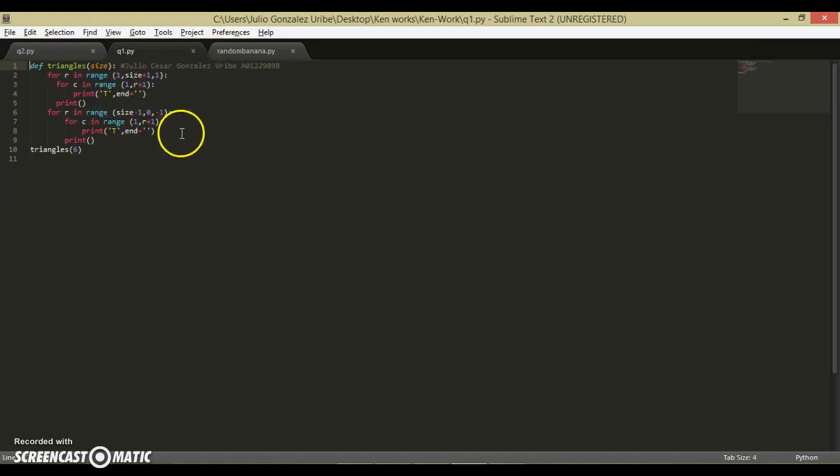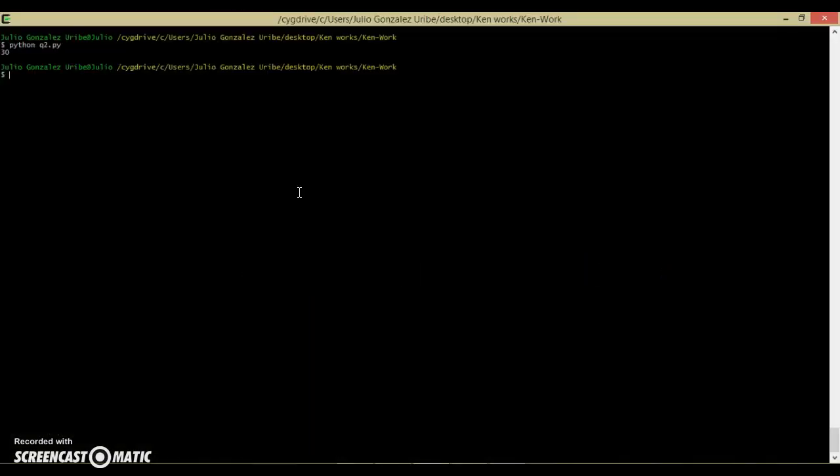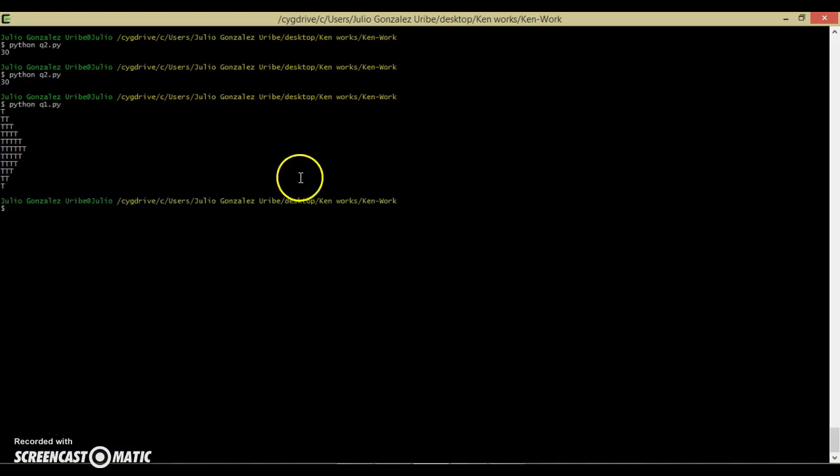See, on this one, what it's going to be is like a pyramid. Python q1.py.